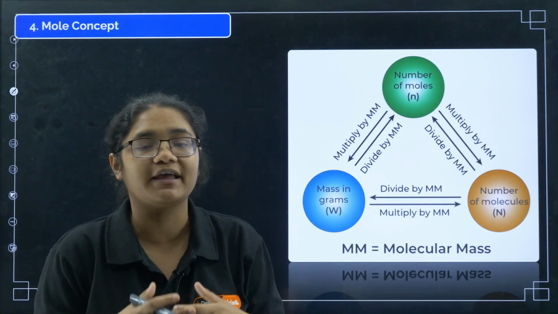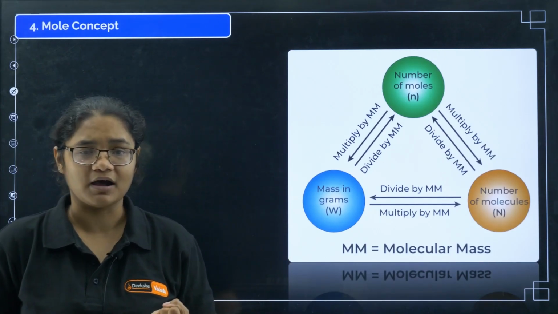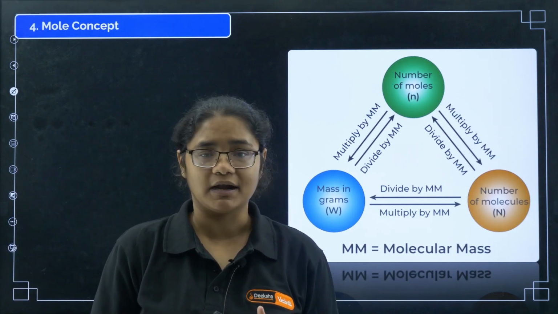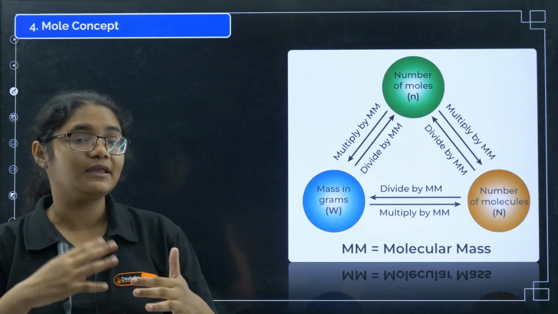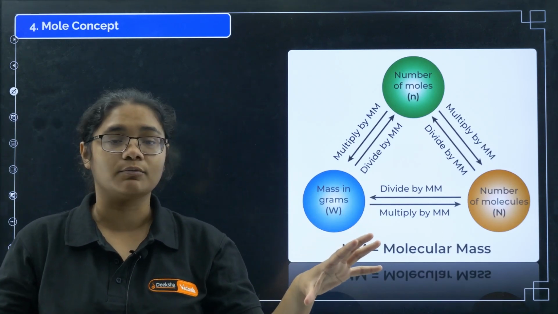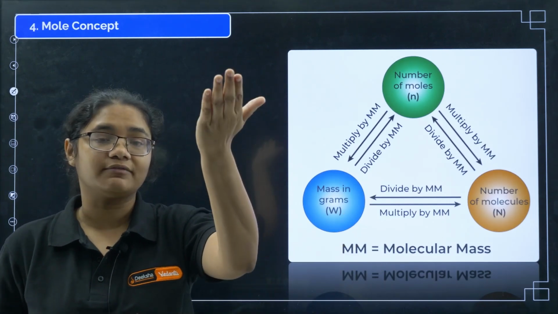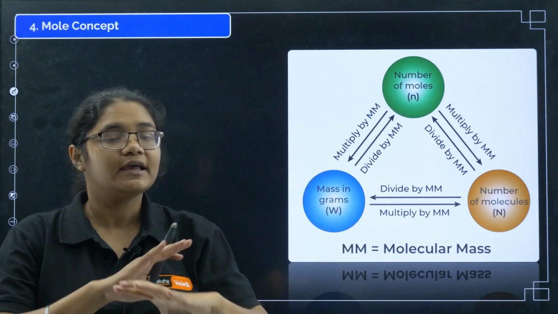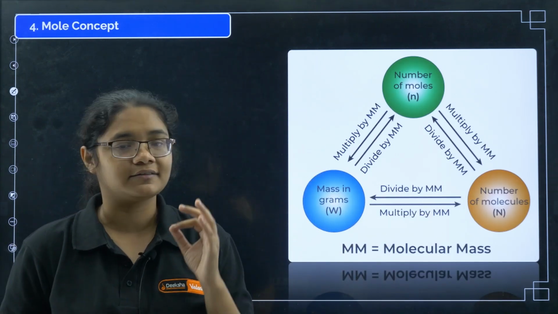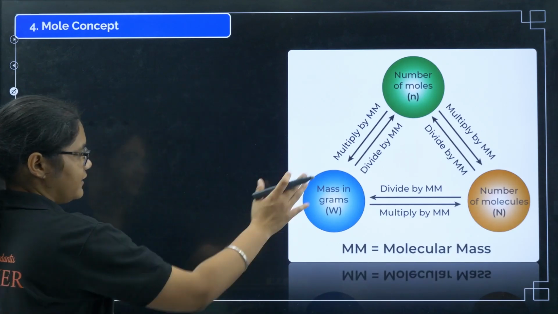Now, the amount of substance, how much substance is present, we can denote in various forms. For example, we can tell mass, moles, volume, or number of particles. All these forms are interconvertible to each other. If you know molecules you can know mass, if you know mass you can calculate volume, if you have volume you can calculate particles. That is where questions are asked, and let me tell you how to do it. So I will do this again.